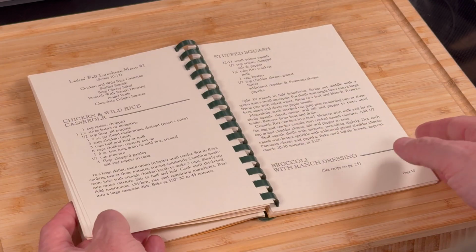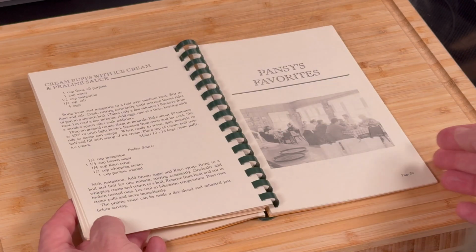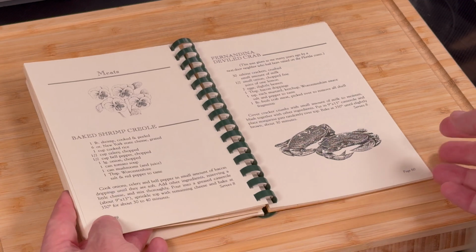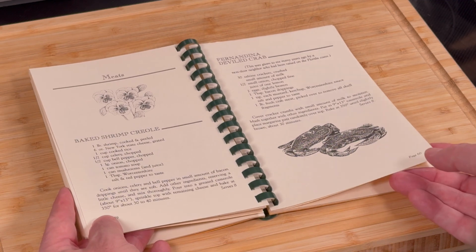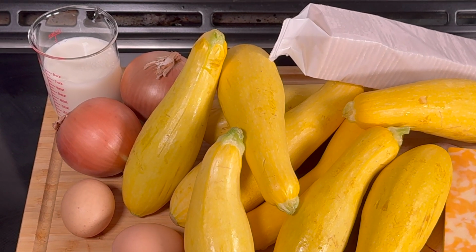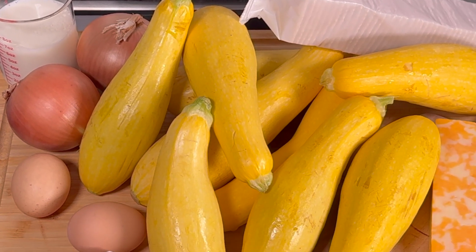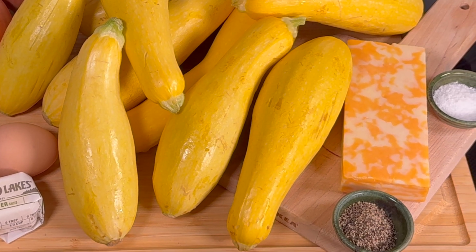She even took the time to thank her family and friends for sharing their recipes with her, because that's what Southern food is about: passing down knowledge, adapting recipes over time, and keeping these traditional foods alive. Now let's talk about the dish itself. There's just a handful of ingredients listed: 3 or 4 pounds of yellow squash, a large onion, 2 eggs, a stack of saltine crackers, some milk, grated cheese, and a little margarine.